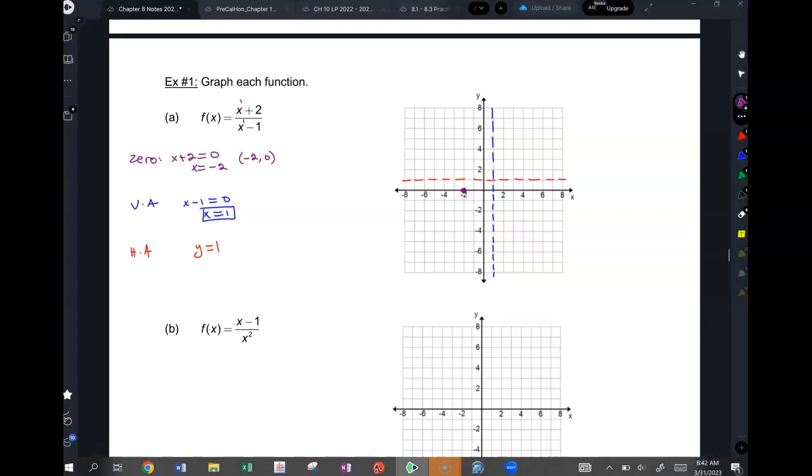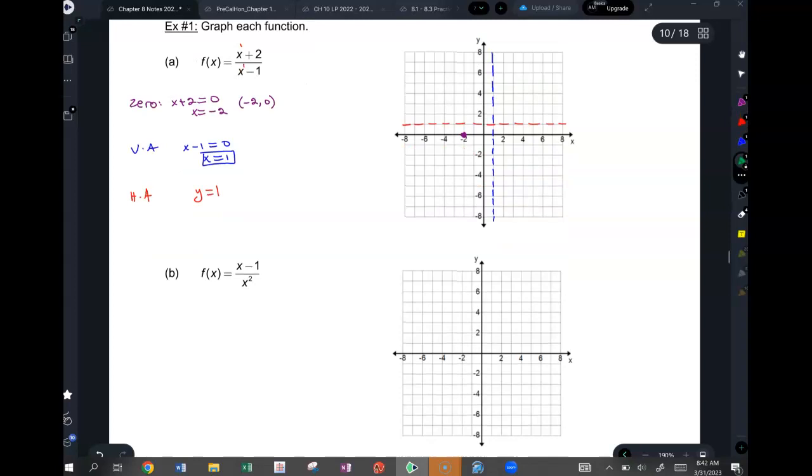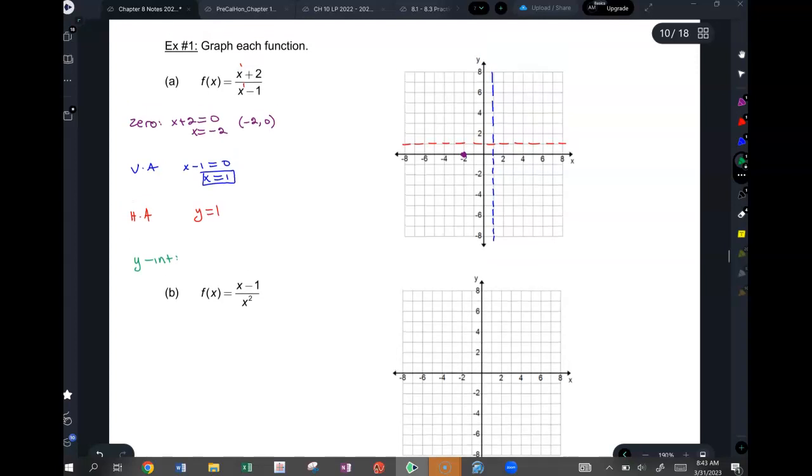Okay, now we need to graph this function, and it's going to be the same process as graphing it in section 3, right? You can pick points, you can plug points in there, that always works. One thing that I also want you to be able to do is to find, I'll do that in green, the y-intercept. How would we find the y-intercept? You have to substitute a 0 for each of the x's.